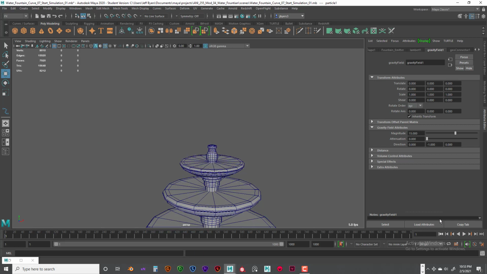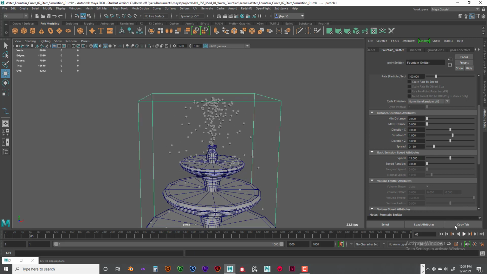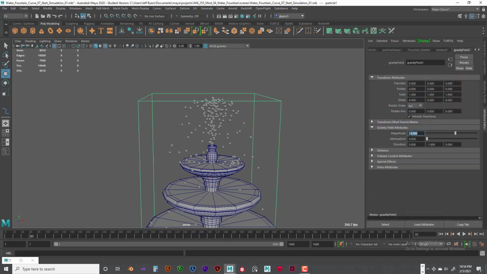And we can probably pump these out even faster. So the emitter speed, we can do something like 15. Now it's going to push them up farther now. Yep. Okay, but we can pull them down faster too with the gravity. So now let's go back to the gravity field and let's do 20.